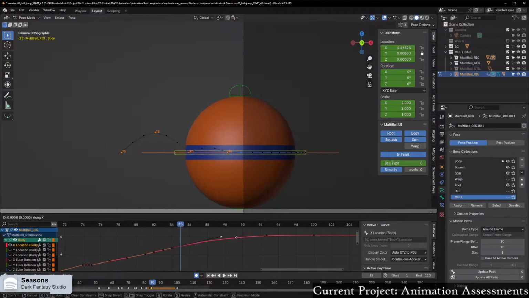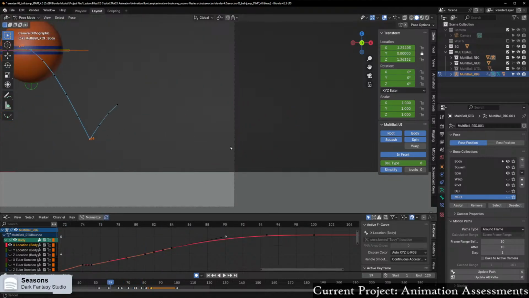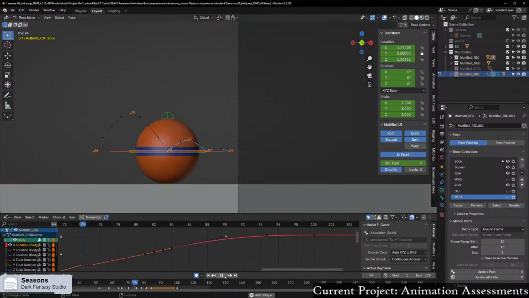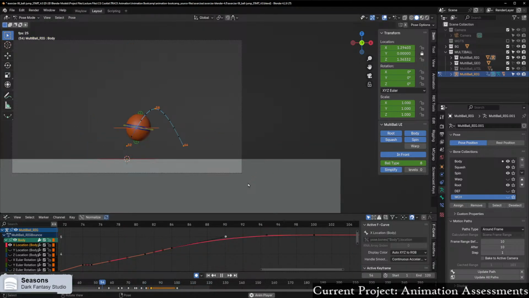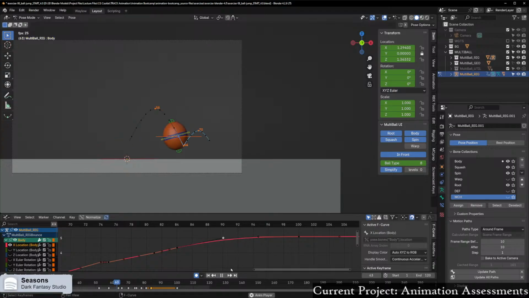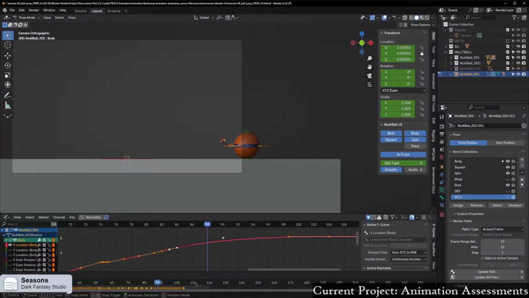So I'll move this a bit further over this way. Let's have a look, see. Just a little bit more on this side. Actually, at that point, if it's that obnoxious, maybe 5 extra frames should do it.